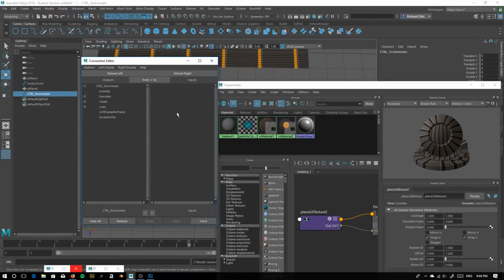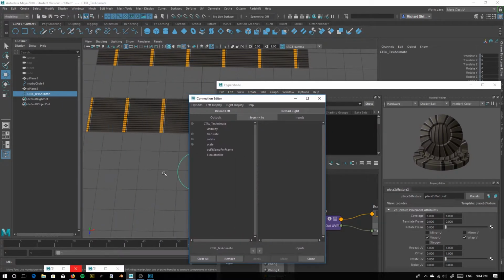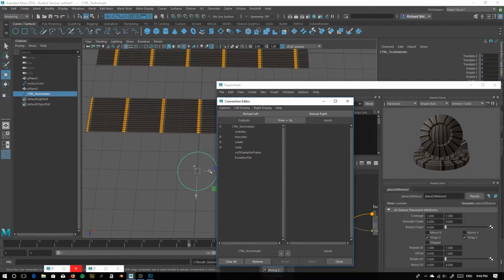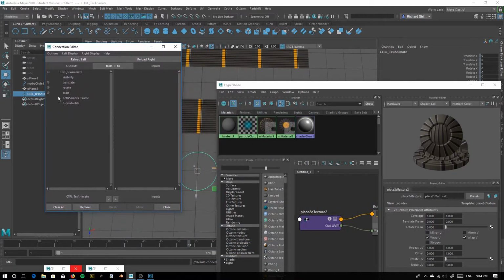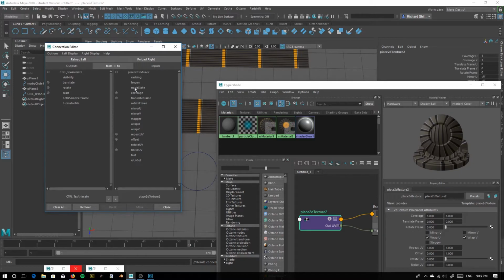Because I selected my curve, it's already given me the inputs and outputs of that control. See how I have this escalator tile node here? I can connect this directly to this place 2D texture node. If I click this 2D texture node and push reload right, it brings up the options.